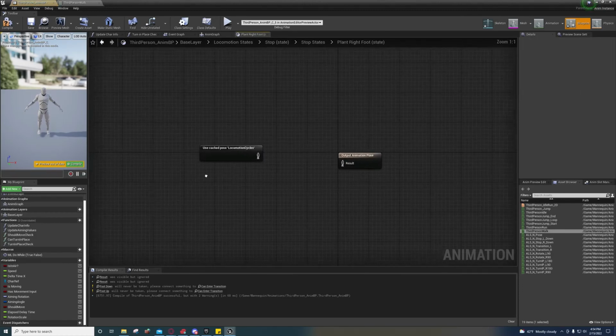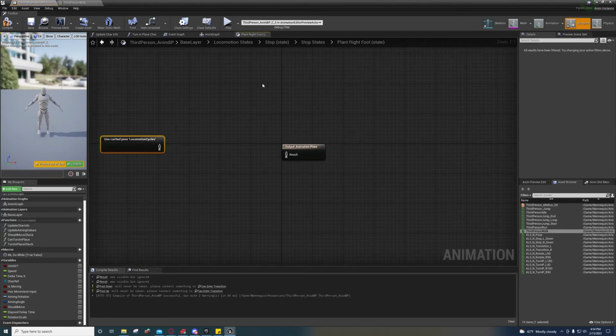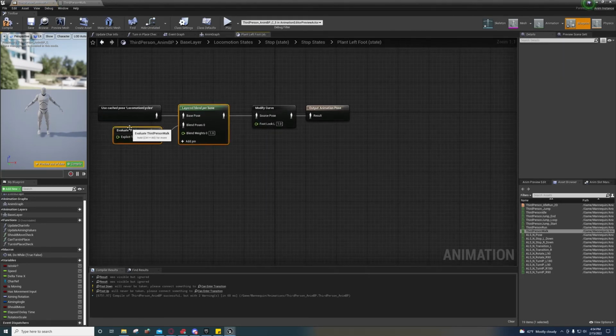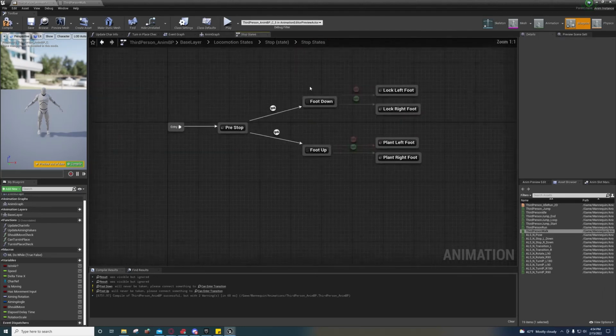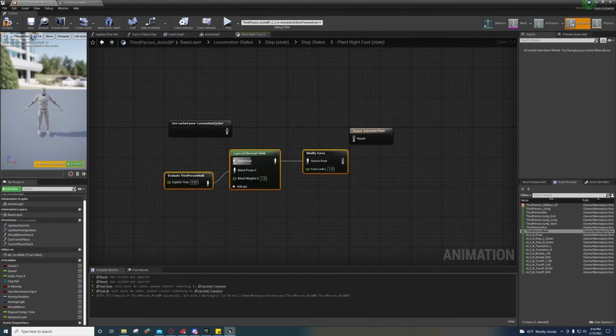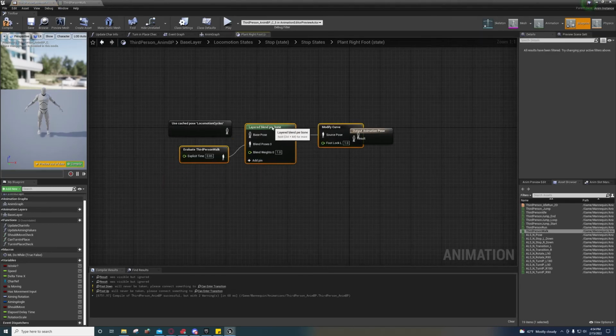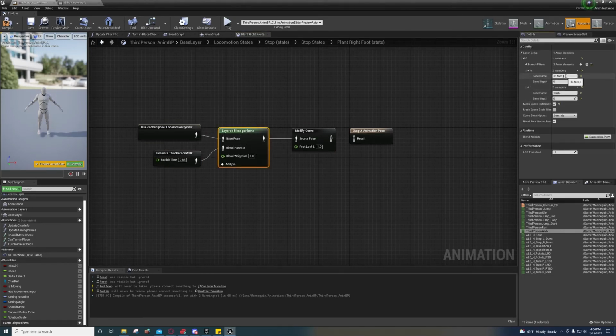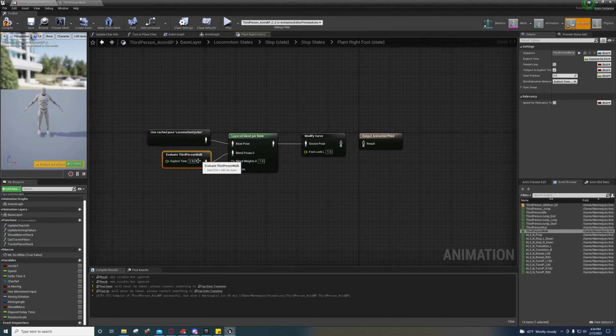So with that one out of the way, let's do this one. In fact, you can copy, well actually you can copy all of these over. We'll just change what we need to. So we're just changing this L to an R and this thigh L to a thigh R. And now for this one we want a value of 0.33.